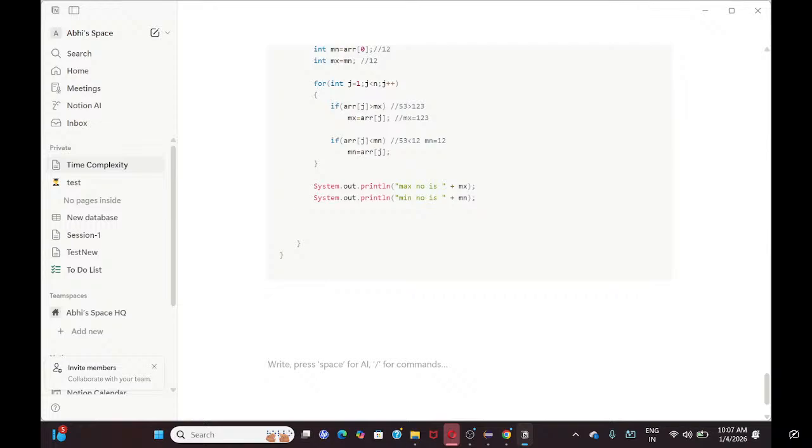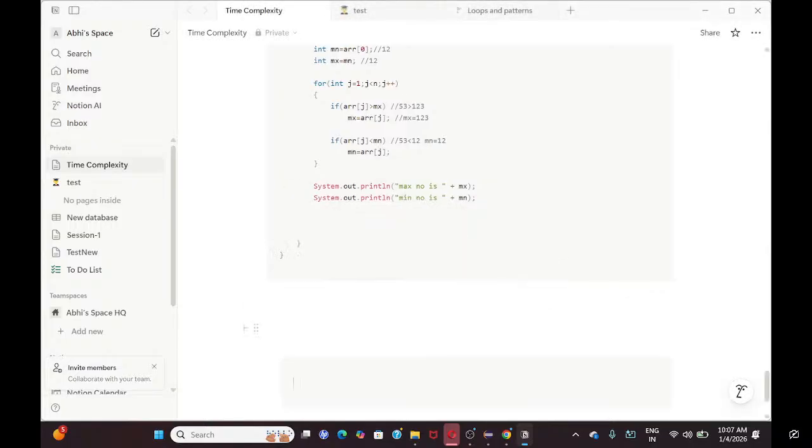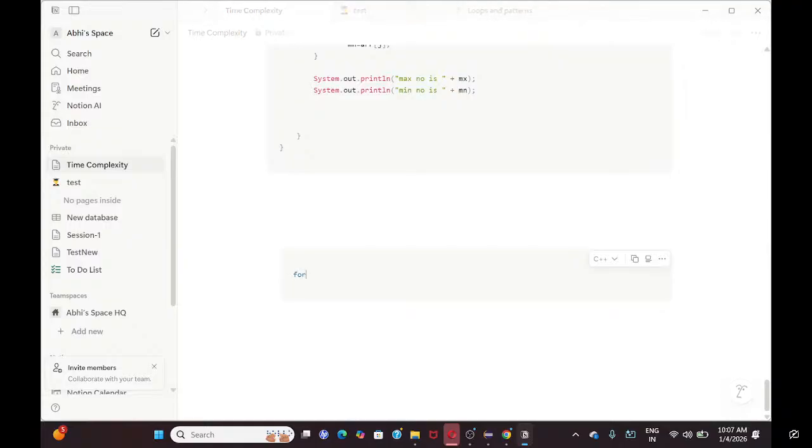So suppose I am going to write a for loop. What is the syntax of using a for loop? You have to first write something. Suppose int i = 1, something I'm going to write. We'll explain what this is. Then it will be i < 5, then i = i + 1.